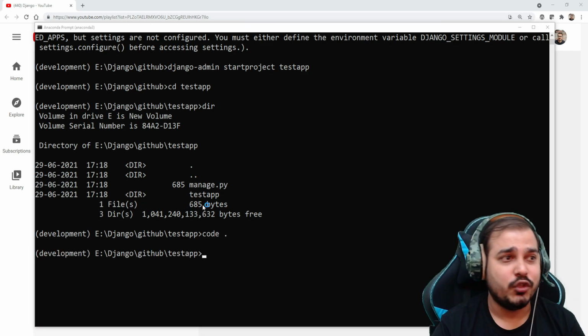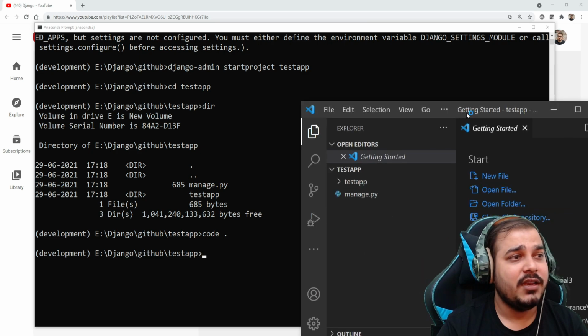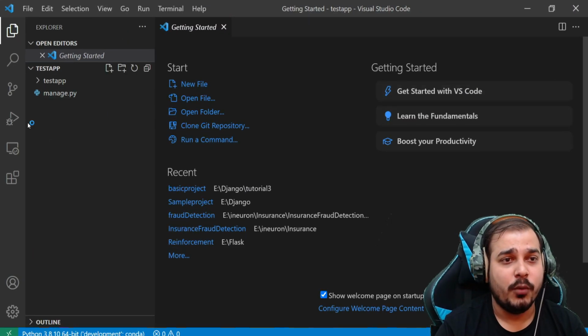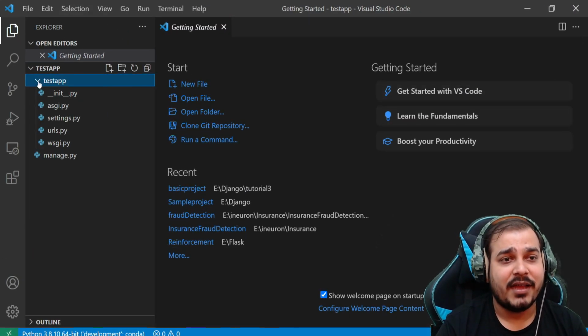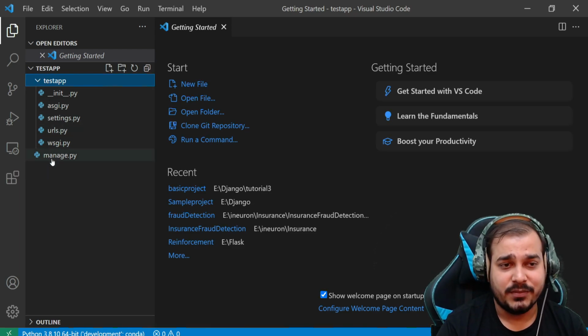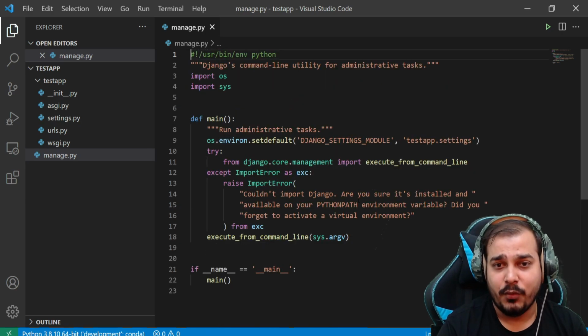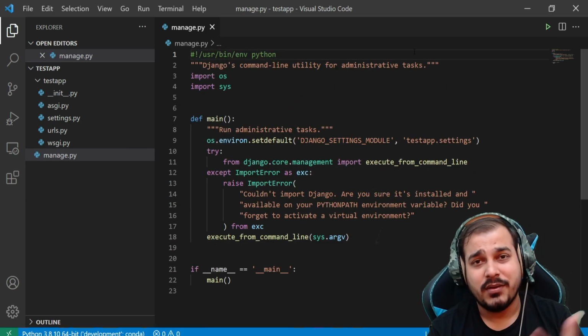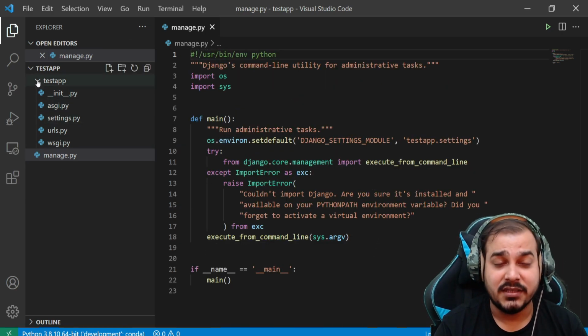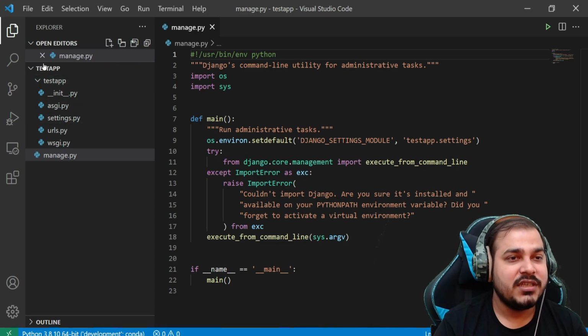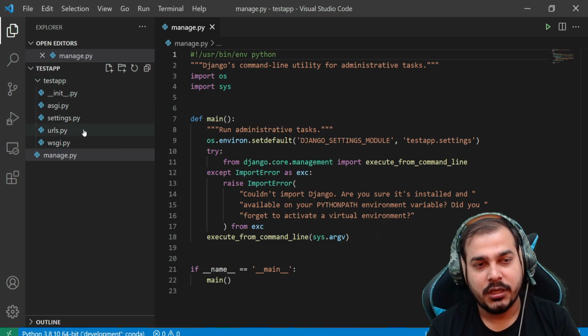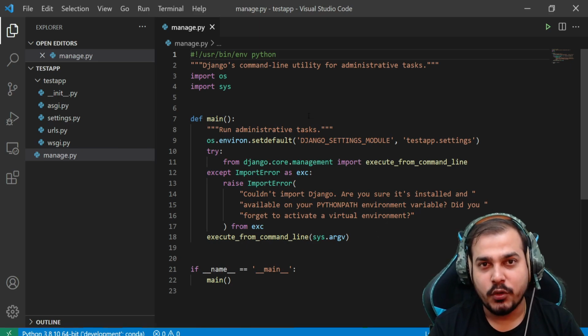My Visual Studio Code will get opened, and finally you'll be able to see this is my Visual Studio Code, and this is the testapp that I have created. Here there will be a file called manage.py. I've discussed this in my second tutorial, why all these files are here. This is the basic default structure that is given so that you'll be able to run this.